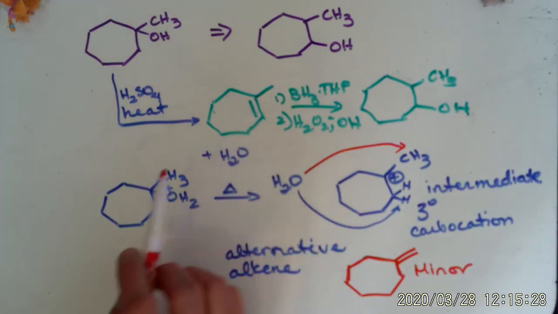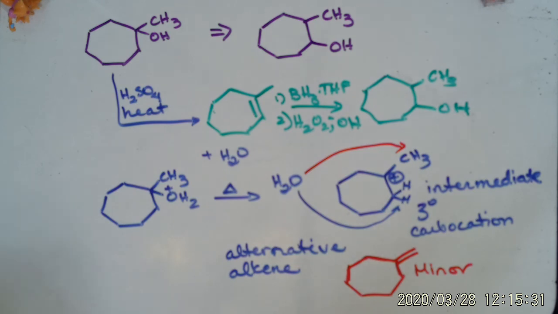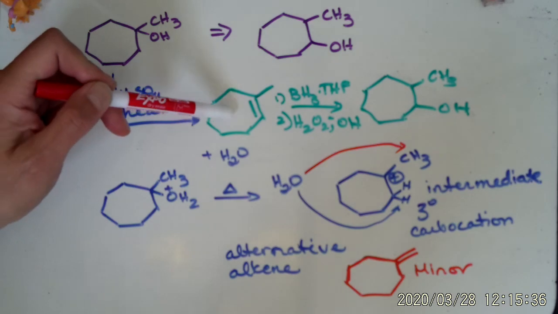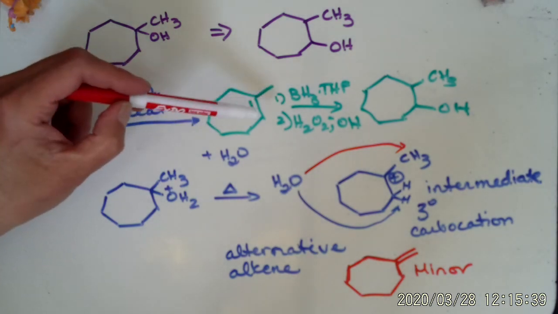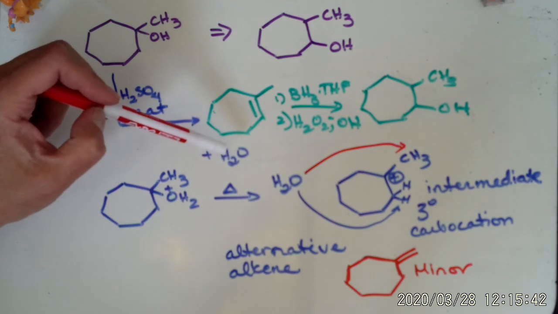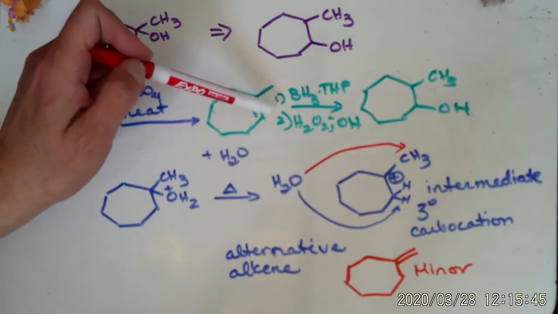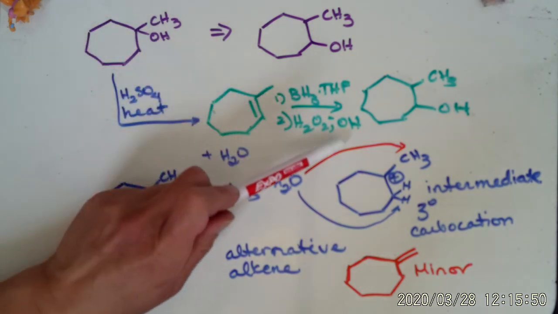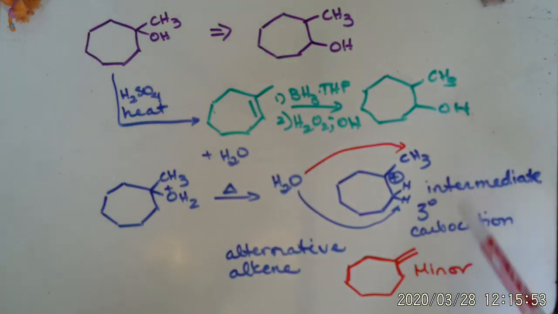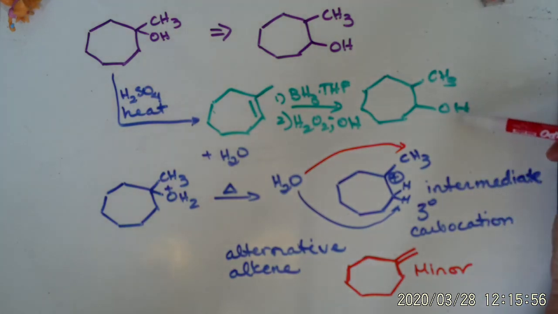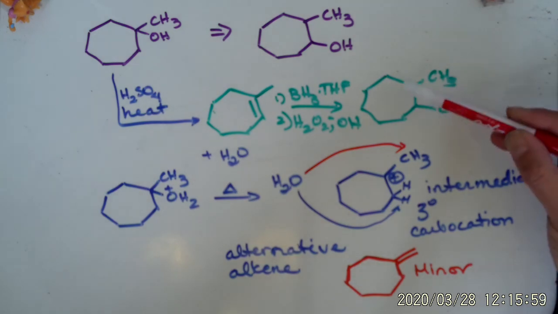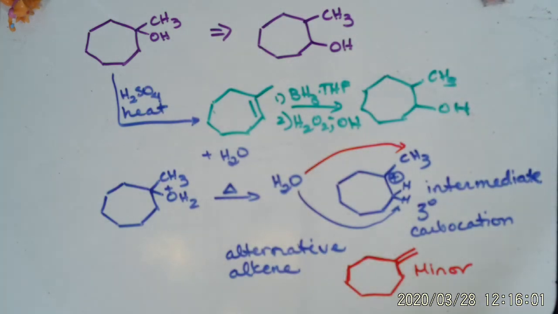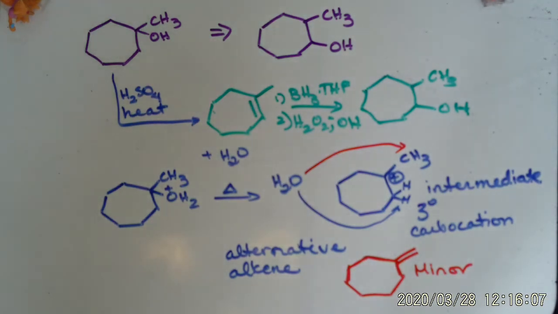This one has 3. So I'm actually not going to worry about trying to find a different route. I'm going to take this, do a dehydration, form my 1-methyl cycloheptene, right? Then use borane THF complex, followed by the hydrogen peroxide, hydroxide, and now I can get my 2-methyl cycloheptanol. Okay, so that's how you want to approach doing a retrosynthesis. All right, let's move on to a different reaction.